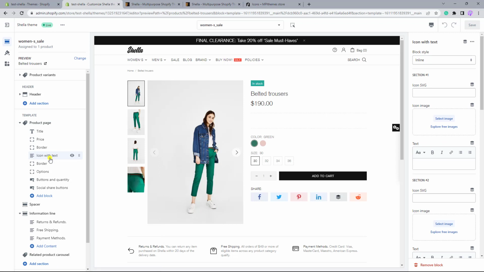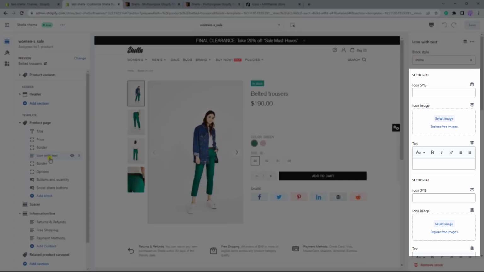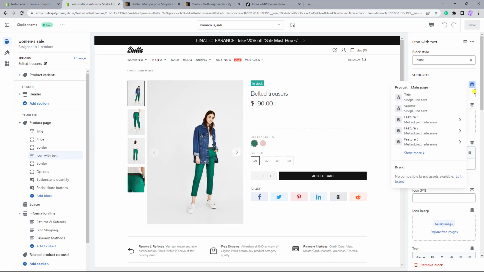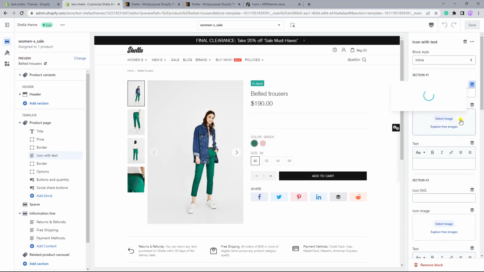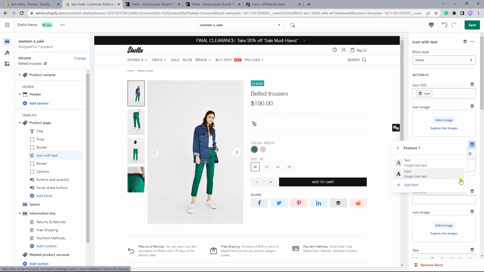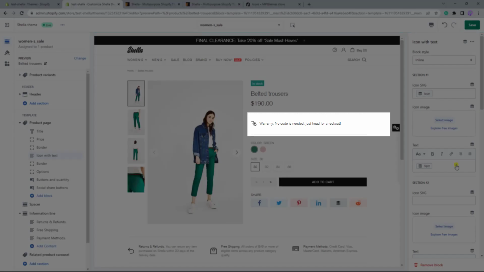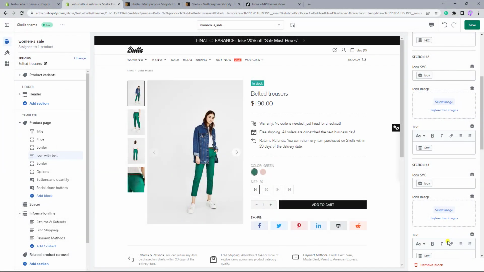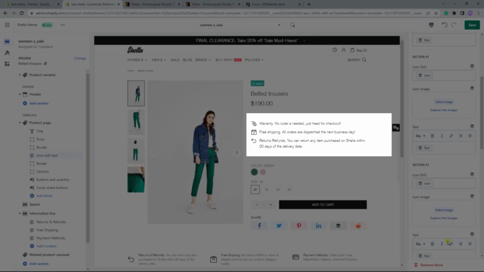In this block you can see the icon SVG and text fields. Let's edit them by using the Metaobject references. To manage it, press the source icon next to each field and choose the Metaobject reference that includes two entries, icon and text. Here they are. We'll assign different references for each section, and now you can admit changes on the screen.